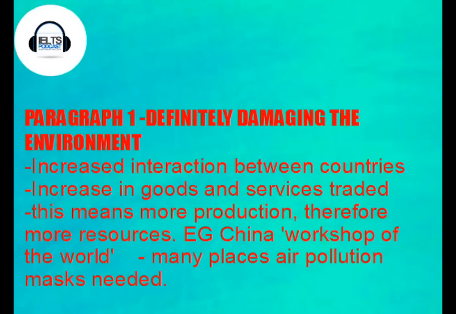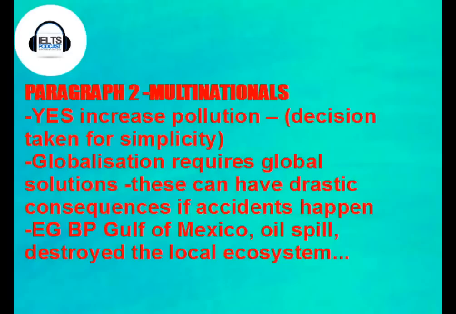This is my idea. Increased interaction between countries leads to increased goods and services traded, which means more production, therefore more resource extraction, such as mining. Maybe I'd remove that in my final sentence, because then I can just talk about the example, which would be, for example, in China, largely considered the workshop of the world. In many cities, air pollution masks are needed to commute around the city centre. Okay, so therefore I've proved my point. I said that globalization is damaging the environment. Quite simple, believable example, and it's easy to follow.